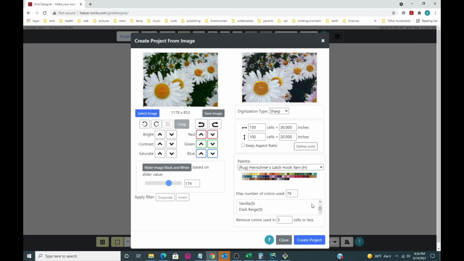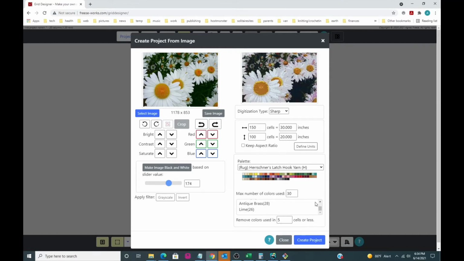Only 9 pieces of vanilla being used. And 10 and 11, such and such. So there's lots of little bits and pieces down here in a lot of different colors. And I bet we could probably eliminate those. We can do it one of two different ways. We could reduce this number of colors used. Let's say we make it 30.